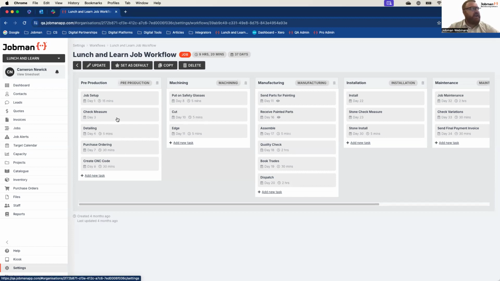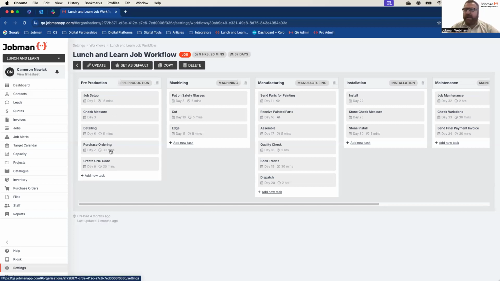This is an example of a joinery workflow. We can't, until we've gone and checked the measurements of the kitchen, bathroom, laundry, ensuite, or whatever it is we're building, or in other industries, until you've done the site measure or actually located the specs for the actual contract for what you're going to manufacture, we can't then give that information to the team to start putting into CAD software and drawing it, because the details are not accurate.